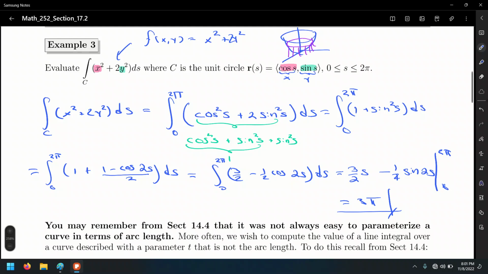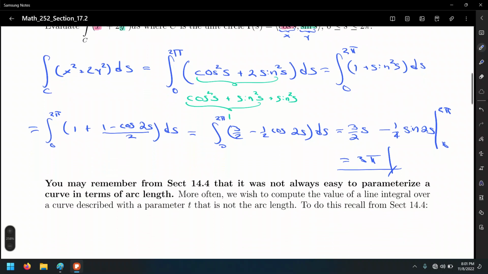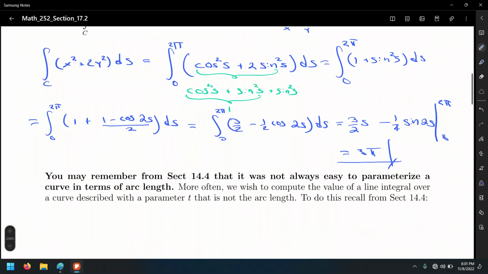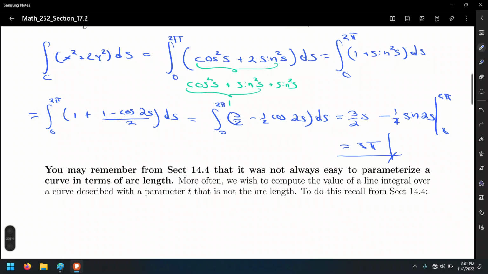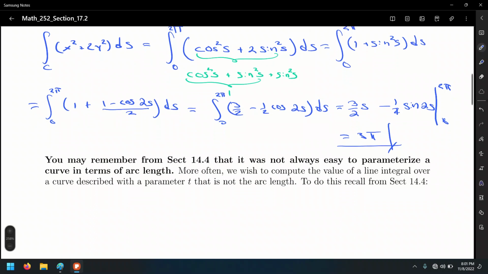And you might recall from that chapter, in particular section 14.4, when we covered arc length, all we had to do in order to get the arc length parameterization, well, we did one big example in class. However, there are other nicer and easier examples in which the number one thing we have to do is find the derivative of that given function, and if the magnitude is equal to 1, then that's the arc length parameter, and we just change from t to s just like that. But when it's not, we first have to figure out that arc length function and then back substitute in terms of s.